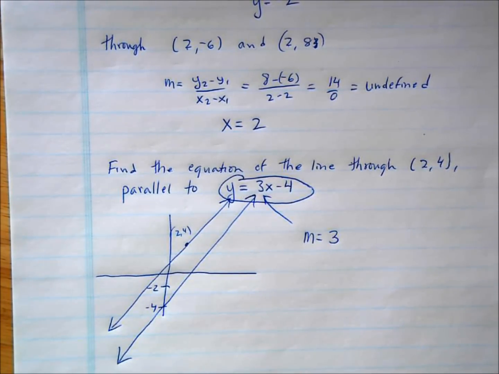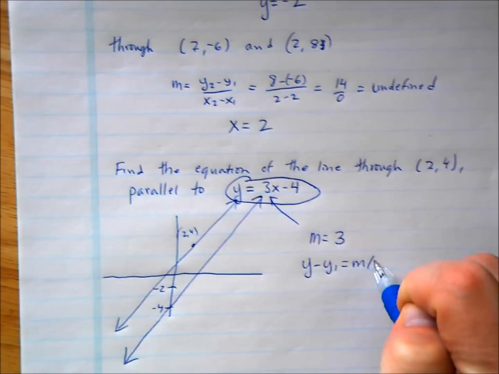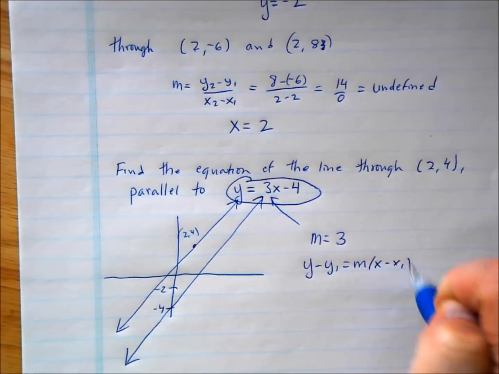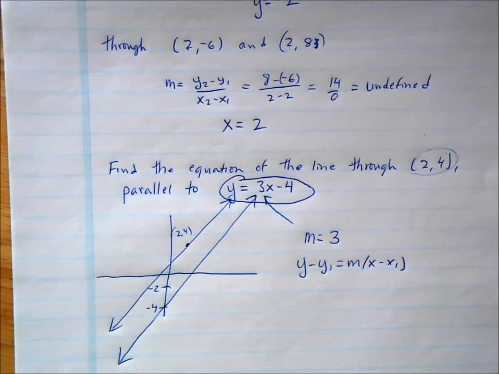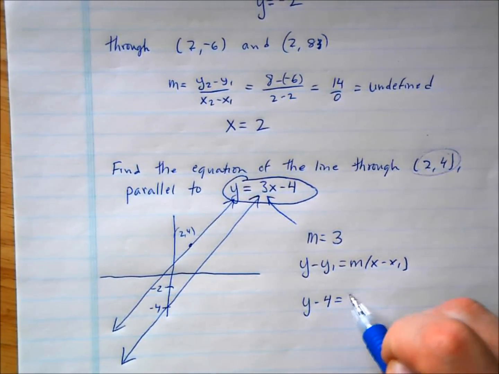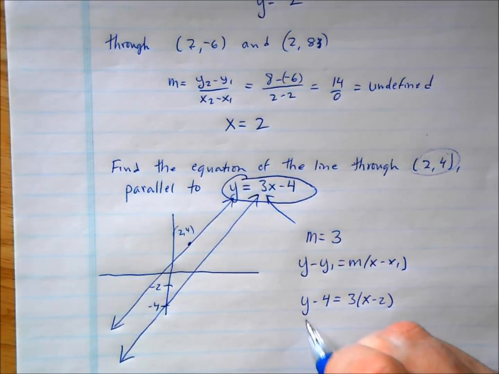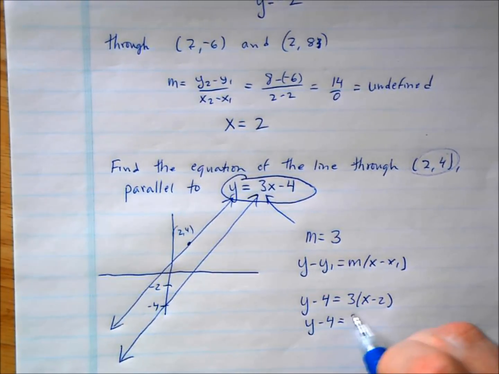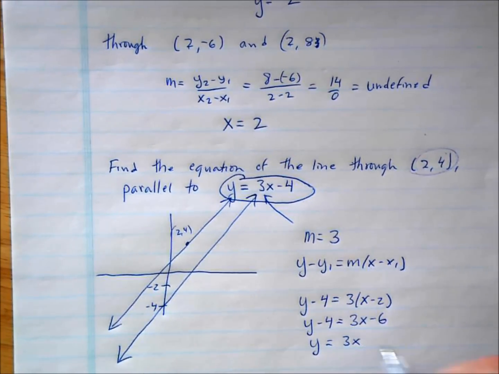Once again, we could use either y equals mx plus b or y minus y1 equals m times x minus x1. I prefer this formula because I look up here and I see I do not have the y-intercept. So my answer would simply be y minus 4 equals 3 times x minus 2. Because there's no fractions, this is a pretty simple one to simplify. Really, I wouldn't care if you did it or not, but I'm going to go ahead and simplify it just for fun. I would get y equals 3x minus 2.